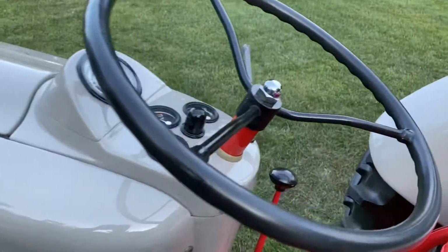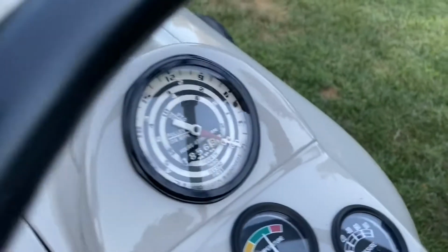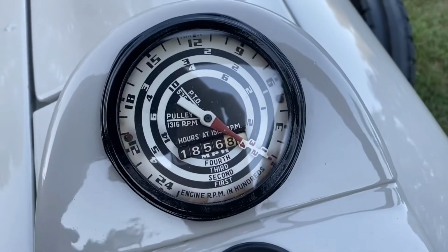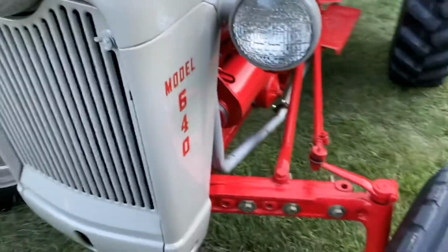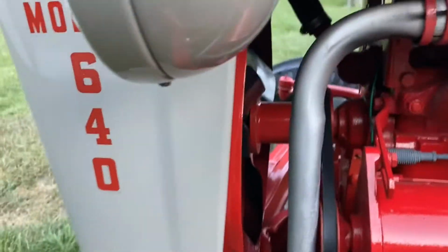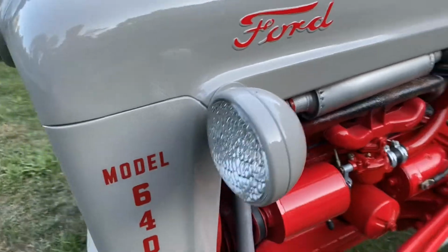12.428, new steering wheel, the gauges are new, the tach is the original tach, the new glass put in it. Has the tractor light headlights, 6-volt system.